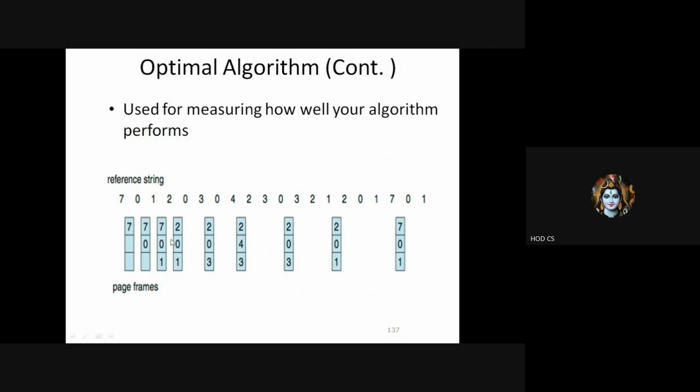Now when I compare 7, 0, 1: 0 is available nearby, 1 is also available nearby, so the only bit is 7. 7 is at the farthest level. Hope you can understand. Now I'm going to change this bit. If there is any doubt, someone who understood can pause this video and help your classmates to understand.